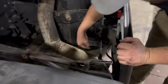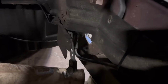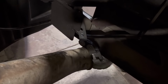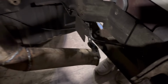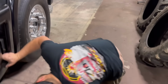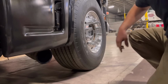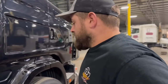Alright guys, so I've got this mount already in here. I just need to kind of weld it right there to hold the exhaust. But the problem is we don't want to go down. We can, but then it's making some weird stuff on the other side. Dang, I wish we would have had this cover on it to know. If you point it down, it'll clear it, but we're going to have to go up like this on the cover to make it clear, which kind of sucks. Good going, Randy.